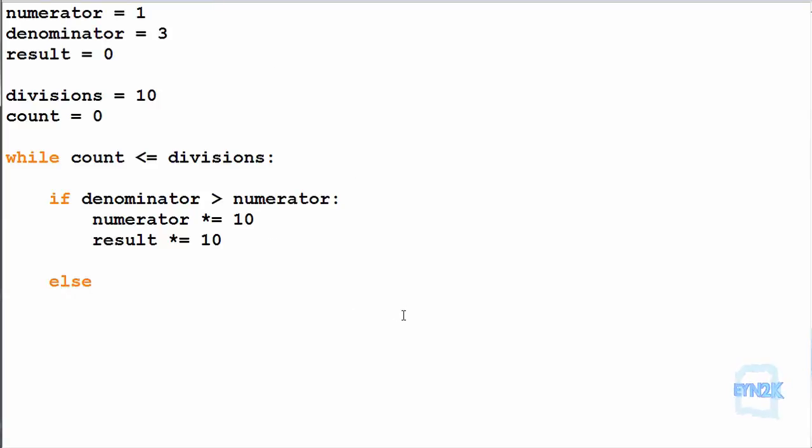Then all we need is an else statement. So else, the numerator is large enough to be divided by the denominator, we can now go result plus equals numerator, the number on top. So we've timesed the numerator by 10, it is now 10, so that we now know that 10 floor 3 will bring you back 3 as the first decimal place. So we simply add the result of 3 to the result. So we go numerator, floor, denominator, and we'll add it to the result.